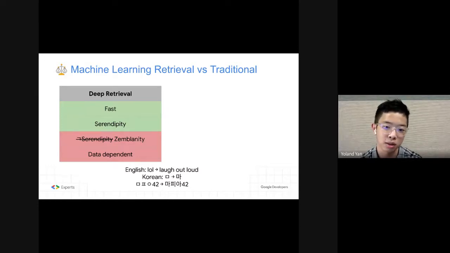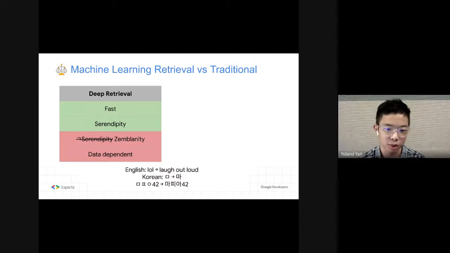A lot of Korean web users or mobile users will only type half of the characters to represent the full character. And in our deep learning based approach, without any human input, we're able to learn that the half characters are representing the full set of apps.